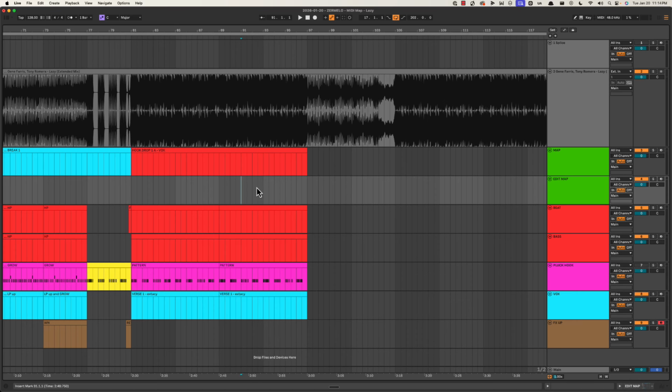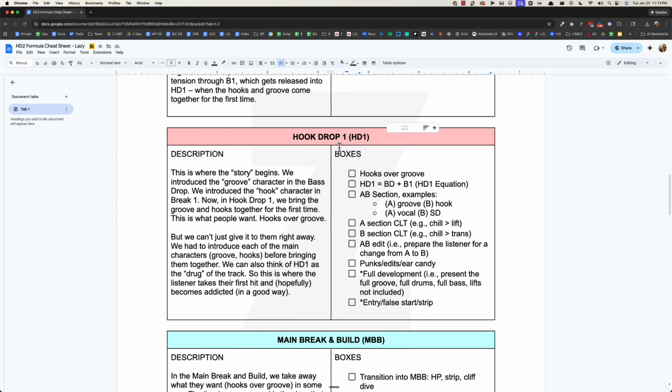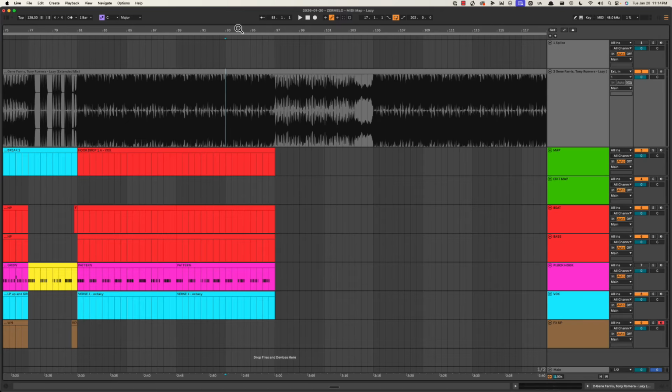And that's it. One of the things I say, the highest level box, and that's going to be the first one right here, is hooks over groove. And I always highlight this when I break these down because this is what it's all about. And this track is a really good example of this because all this stuff down here, he's not really doing because this is strong enough. And so, again, just a really good example of relying purely on the strength of the hooks.